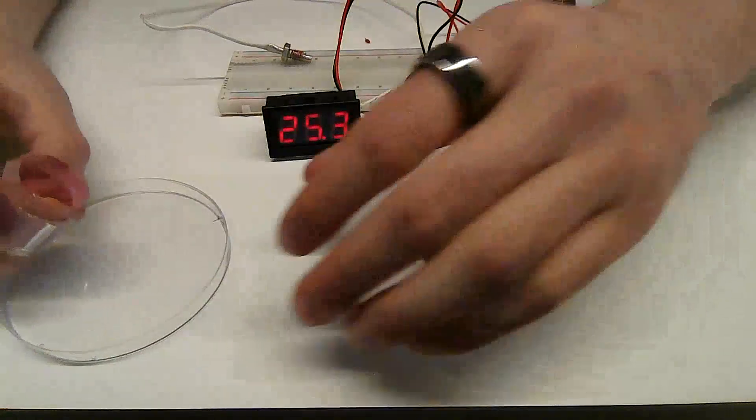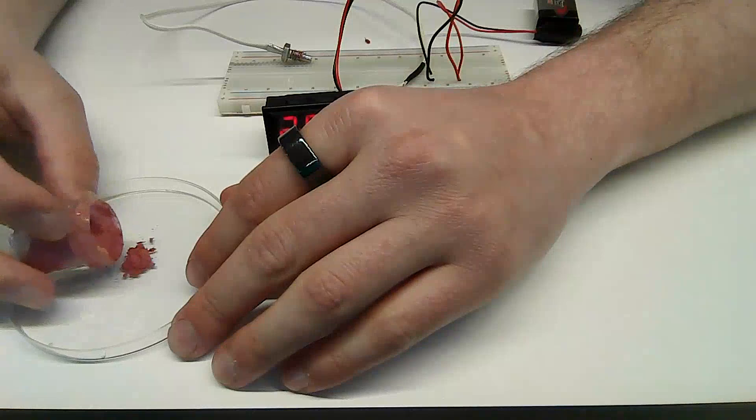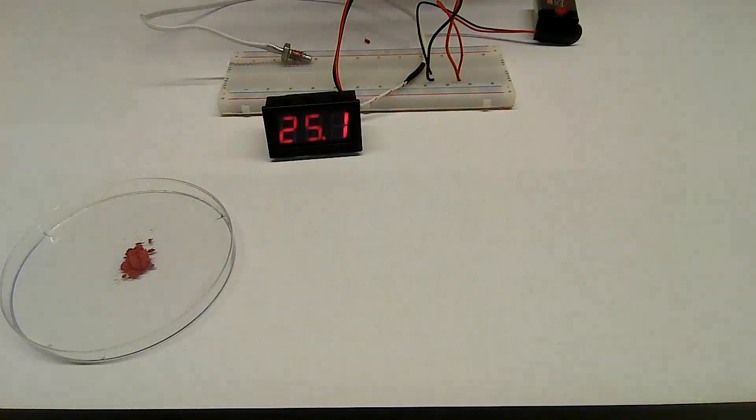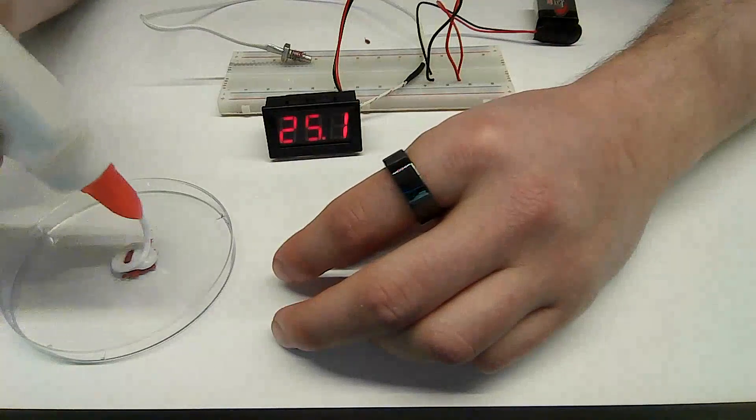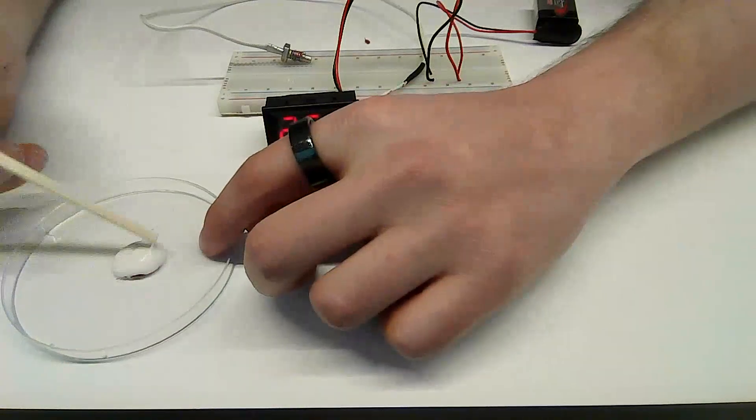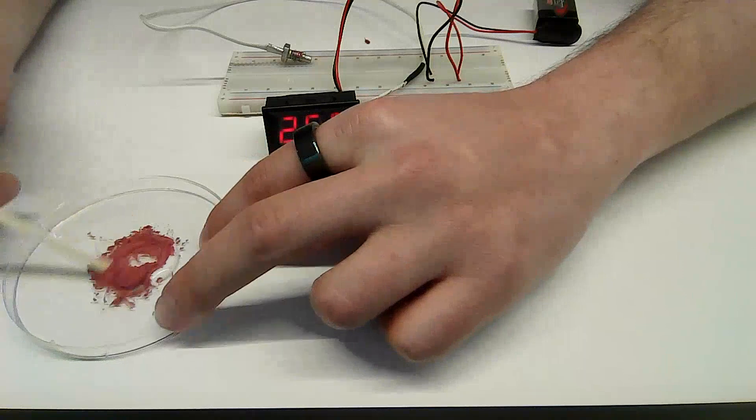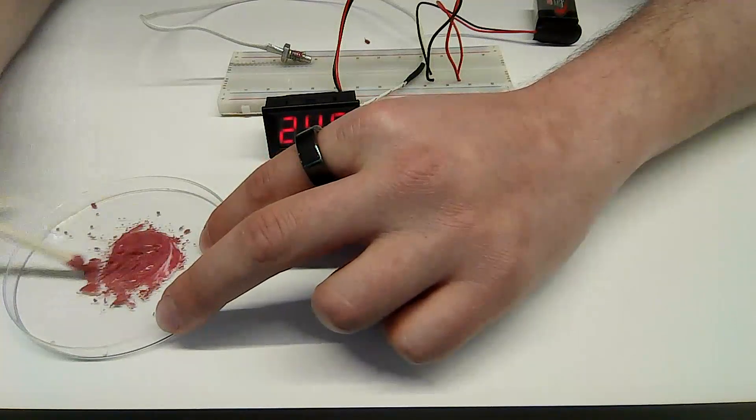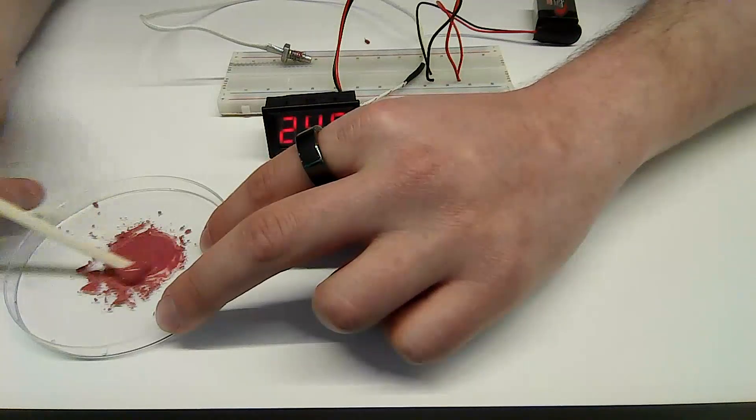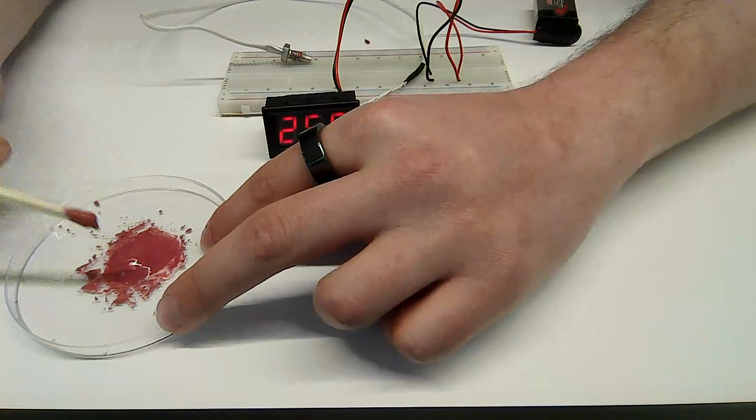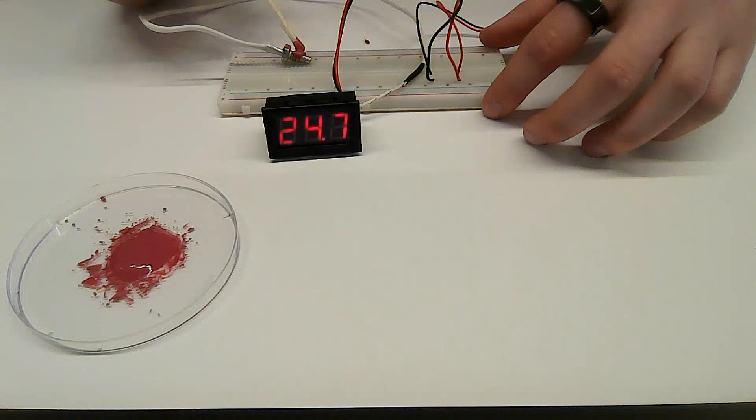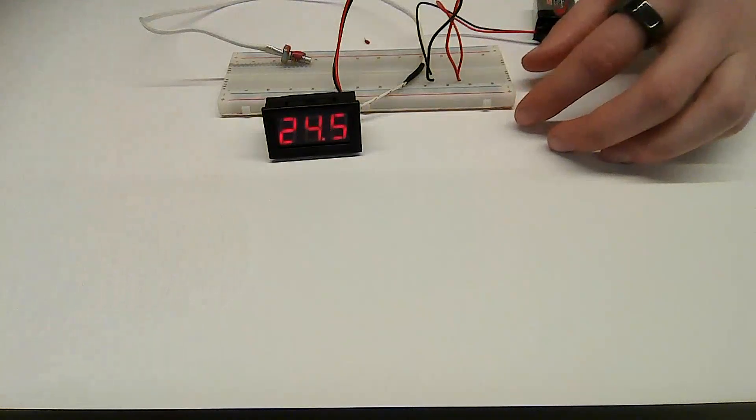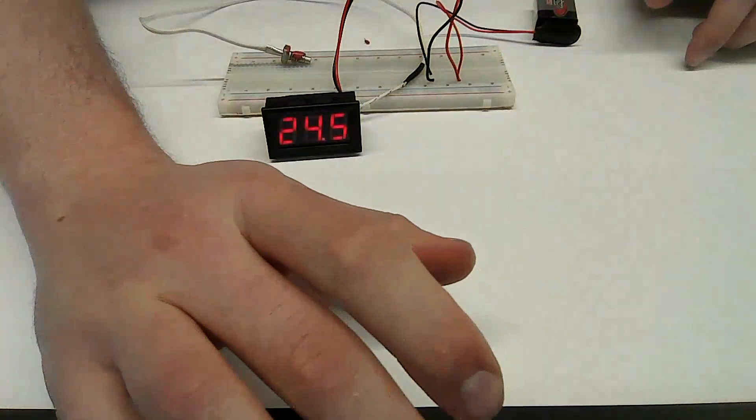This part's optional, but it is a visually cool thing. The experiment includes a little bit of this thermochromic pigment. The students can use a toothpick or something to mix this up. Paint the coil here with this pigment. All it's going to do is once it reaches its temperature, it will turn a different color.